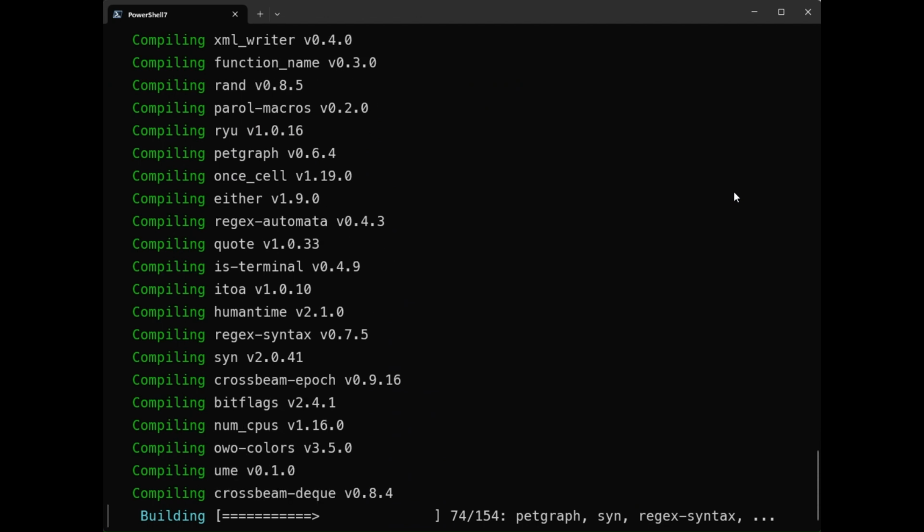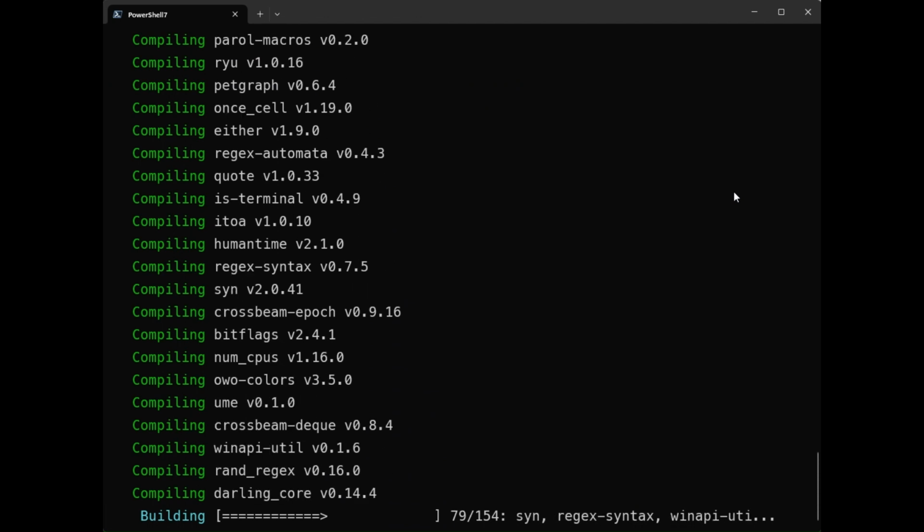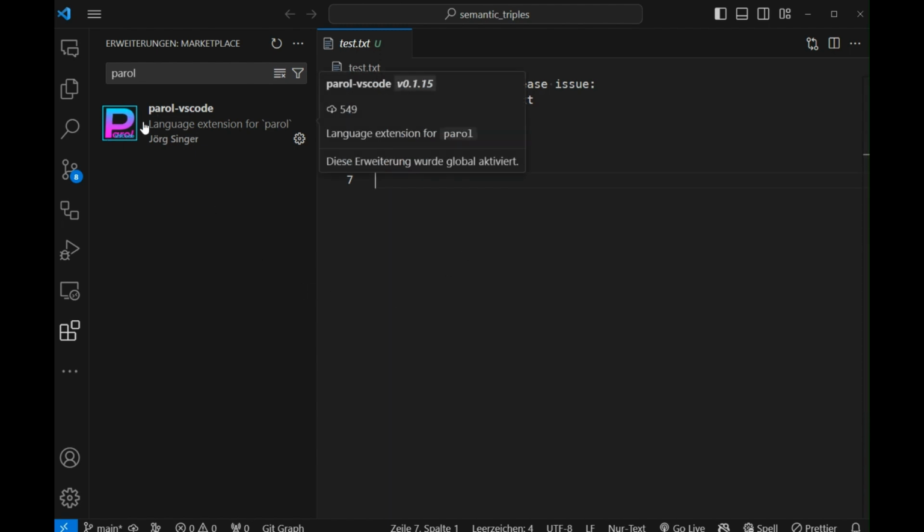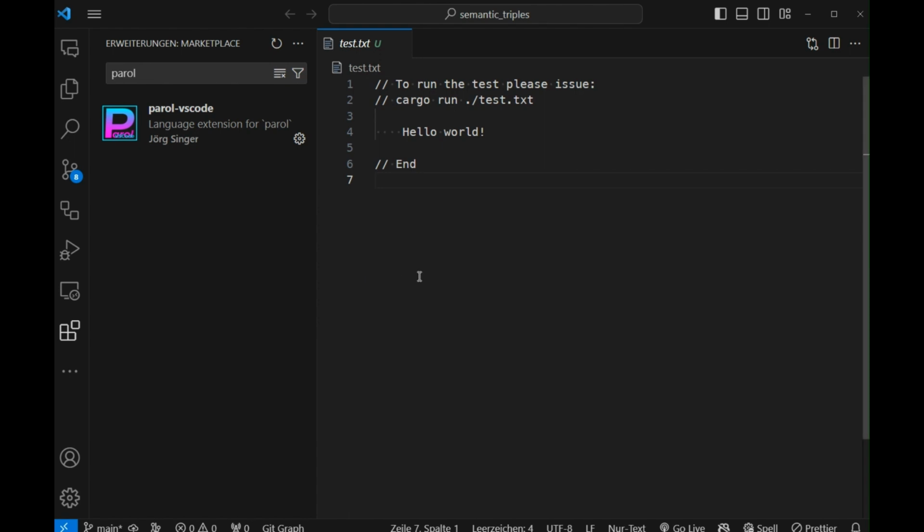So having that done, we can switch over to our editor. So in Visual Studio Code, if it happens you use it, I would recommend you to install the Parol VS Code extension. This will help you in your workflow when you edit your grammar, and you will be supported by it in several ways in combination with the language server.